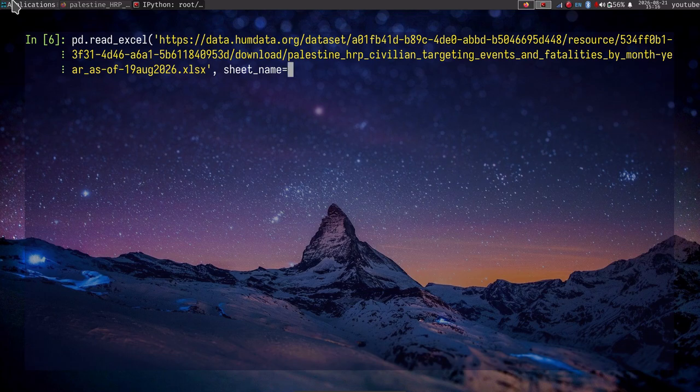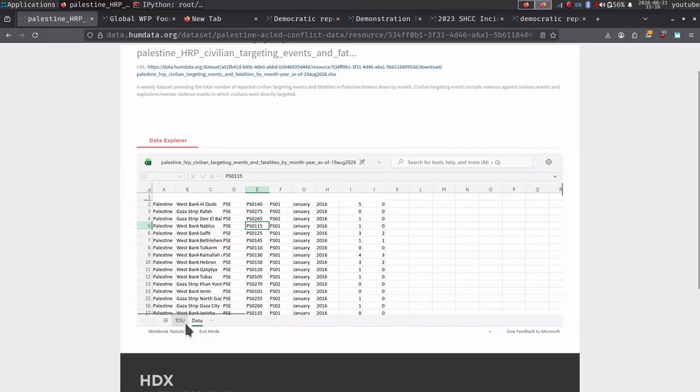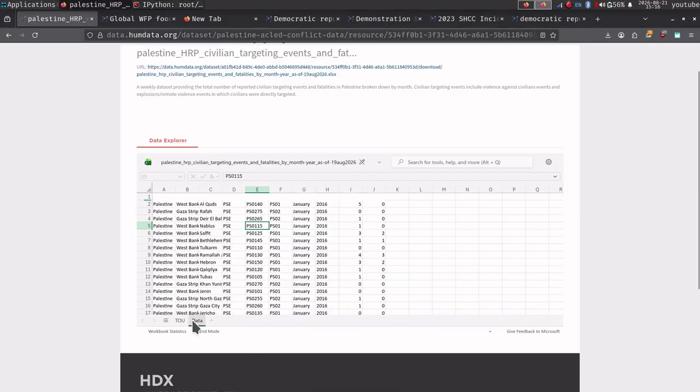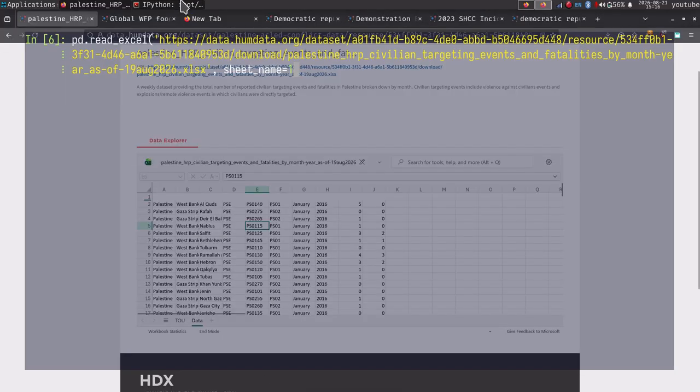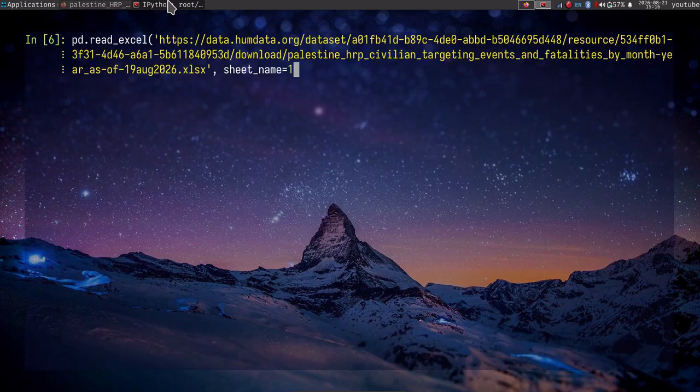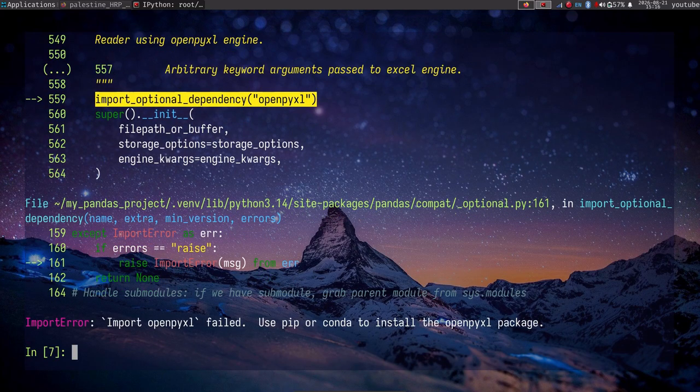I think in this example it is the second one, so let's put sheet_name as 1, or we can even use sheet_name as data. That is what is given there, right? So let's put sheet_name as data, close the bracket, and see whether it's going to read the Excel sheet.